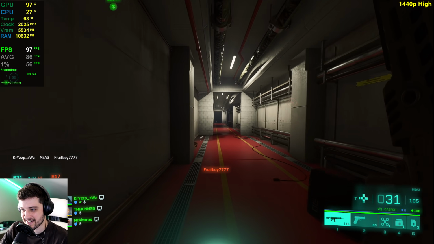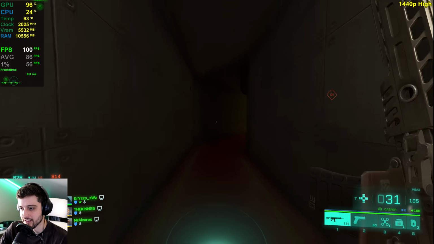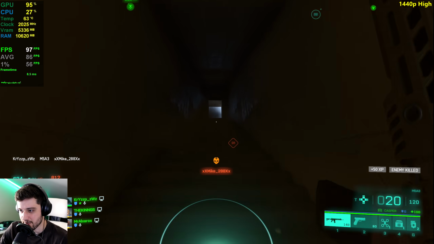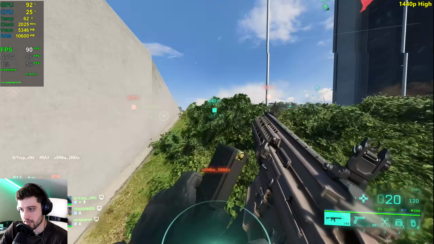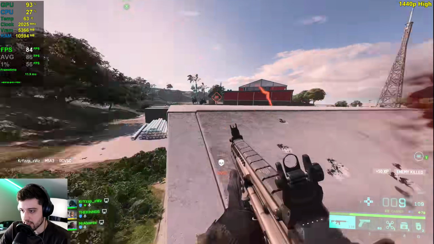Explore a little bit. 86 FPS on average is amazing. 56 1% lows. I can definitely live with that. I didn't really notice any gameplay hindering slowdowns. So, if you have a 3060 Ti and you want to pick up this game, do so. It's going to be a really good experience here, and it's going to look great as well. Alright.